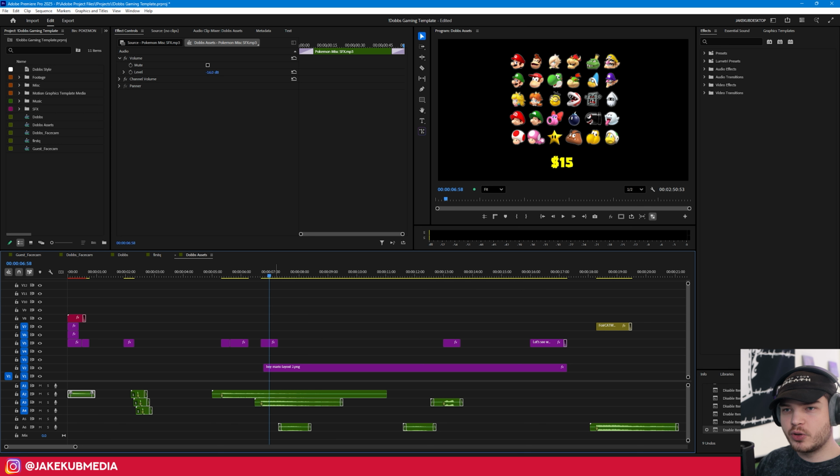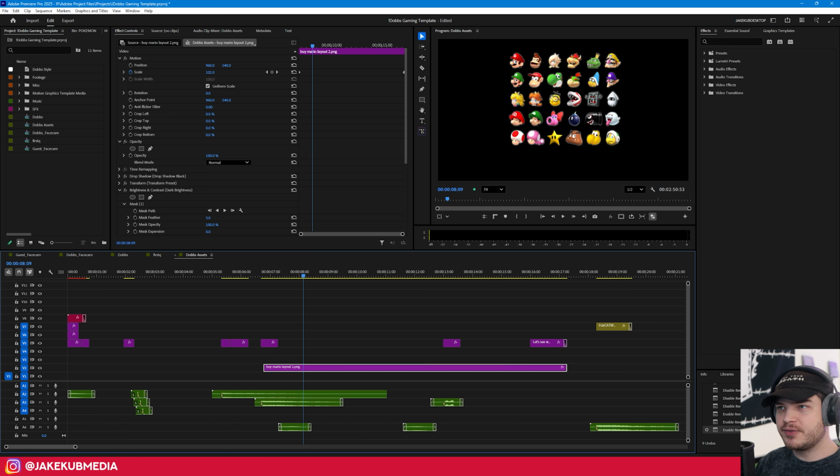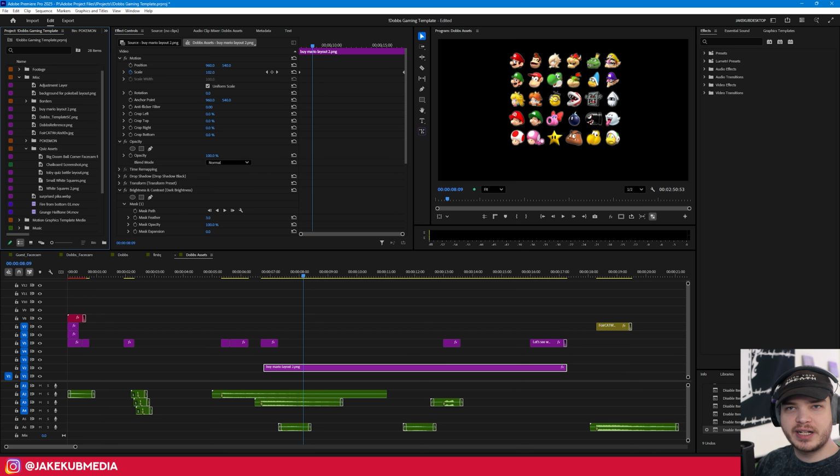This right here is for an older format that we did where you would buy different Pokemon. So what I would do is create a different layout of characters. It doesn't have to be by Mario. It could be by Pokeballs or by legendaries. And all I'd have to do is go into my miscellaneous assets folder.